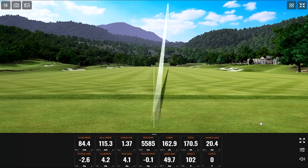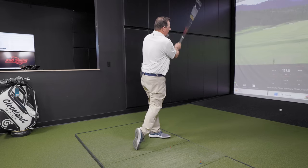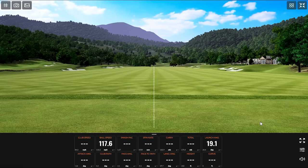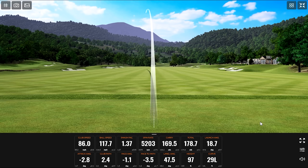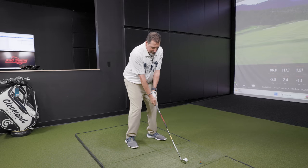Zero feet of curve, that's what we're talking about. Zero feet of curve. Well, that'd be great if I'd squared up the face. Oh, I squared up the face that time. Yeah, okay. These golf clubs, man. The extra curve that happens and you don't need it? It's just there. You look down and there's not much there. Not the most confidence inspiring.